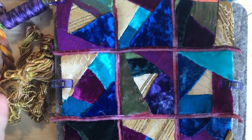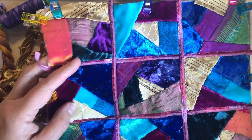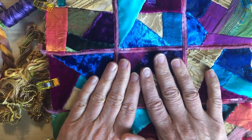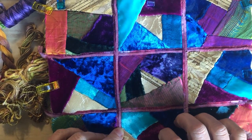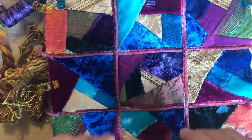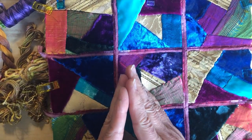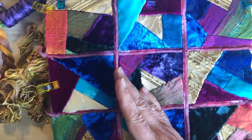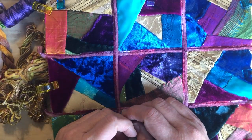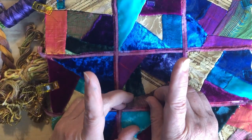I didn't have any quilts that I would cut up for this project, so I decided to do a crazy quilt. I watched a bunch of videos by Dances with Pitbulls — I think I mentioned that in my last video. She makes tons of these kinds of quilts, kind of a very traditionally Victorian kind of quilt. So I decided, yeah, let me make that. A lot more went into it than that, but since this is the third time I'm doing this video, I'm not gonna say it all again.